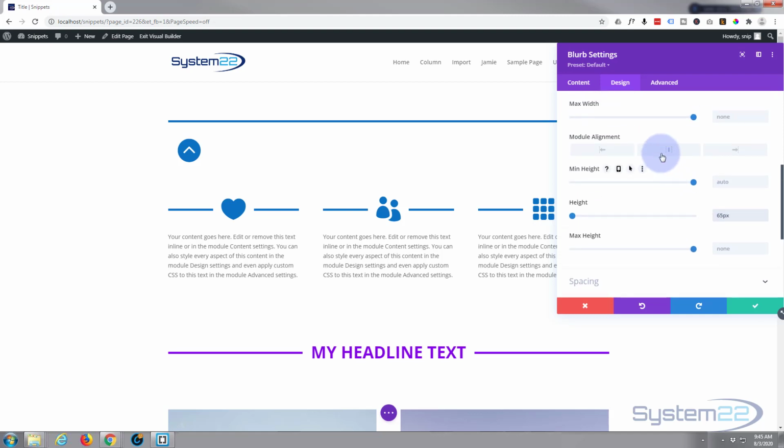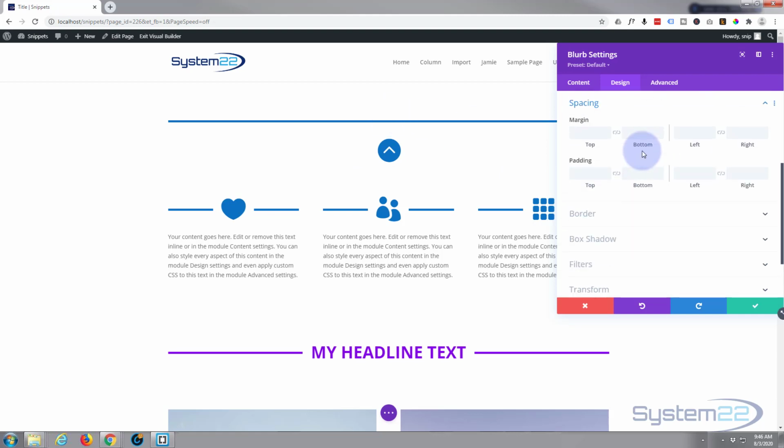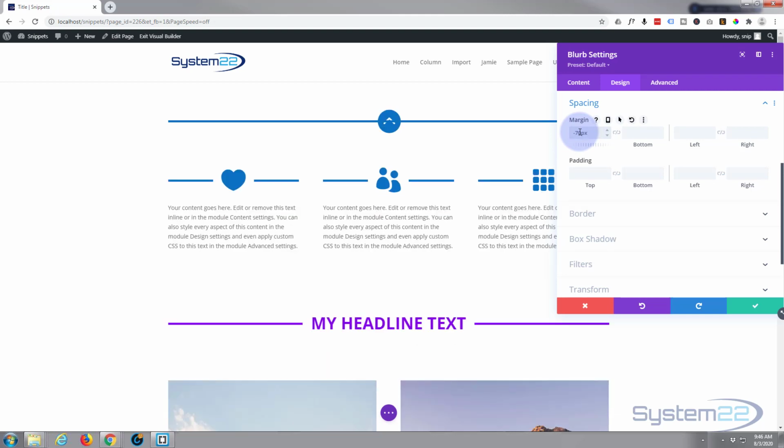Now what we need to do is pop it into the middle module alignment here, and we're still in the sizing. Now we need to go down a little bit further to spacing, and we're going to give it a negative margin on the top to pull it up. So we'll go into spacing. There's the margin, there's the top. So I'm going to give it, say, negative, we'll try negative 70. Gosh, that is pretty much spot on. That was a pretty lucky guess right there.